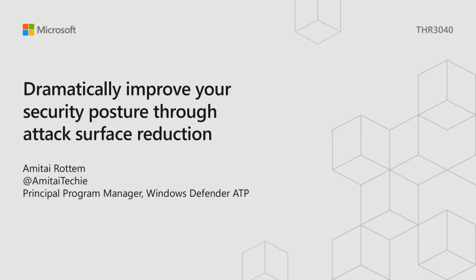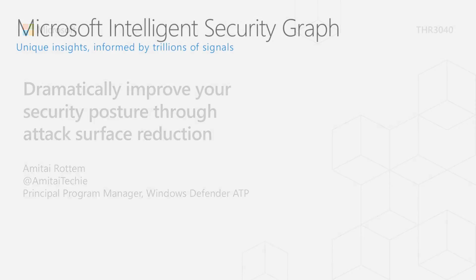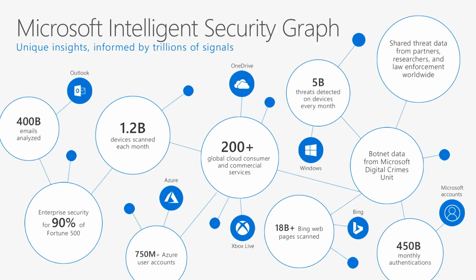Just to make sure you're at the right place, this is the Windows Defender Advanced Threat Protection, how to reduce your attack surface. So if you just randomly came to sit, that's good too. My name is Amitai Rotem. I'm from the WDATP engineering team, and I'm here to explain a little bit about how we can help you protect yourself.